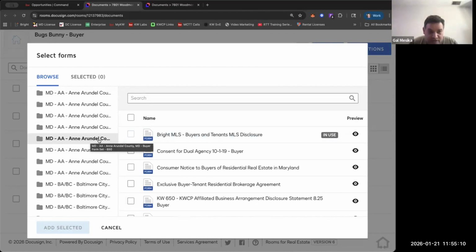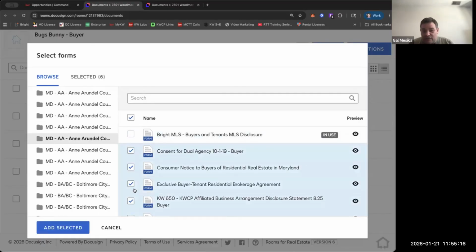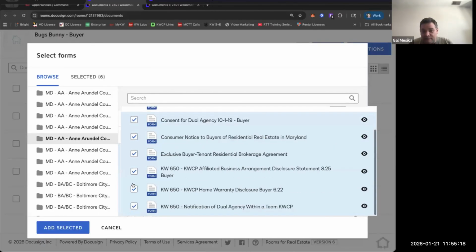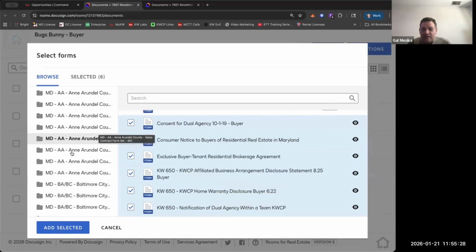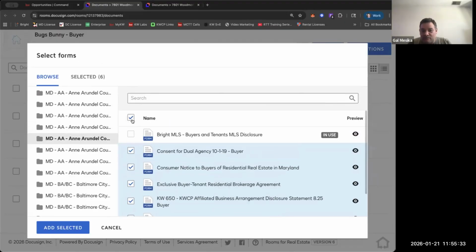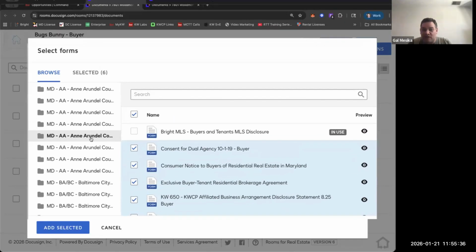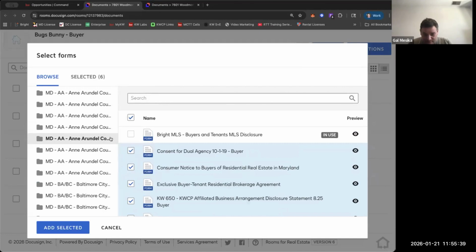Then you would just check all of these, since these are the buyer forms. Again, make sure it's, I don't know which office you're in. This is not my office, and you won't have other offices like I have on mine, right? But you would just add the forms for whatever county you need as a buyer form set. Check this and then add selected, and it'll just move them in there.